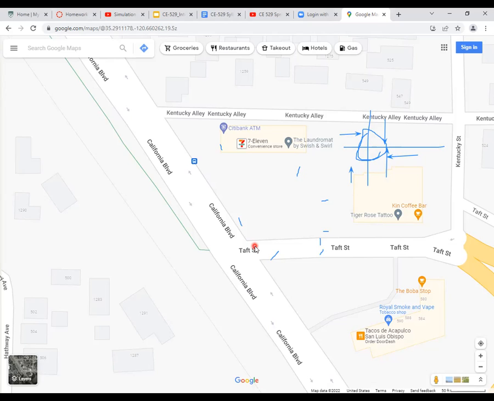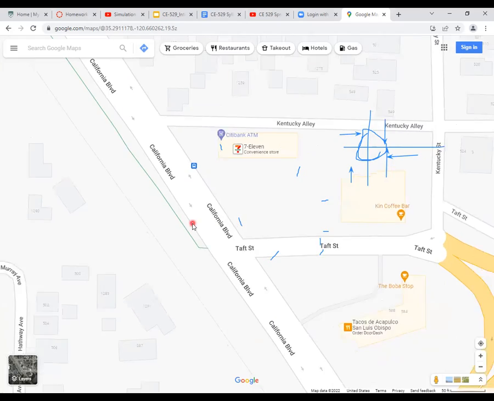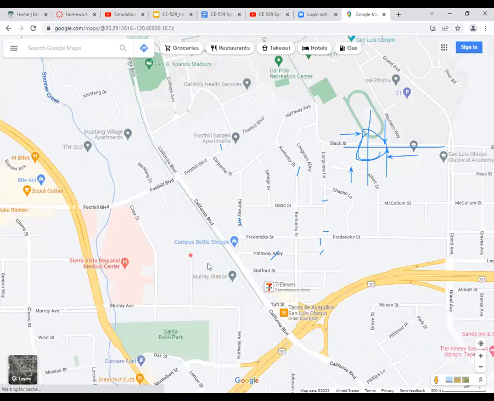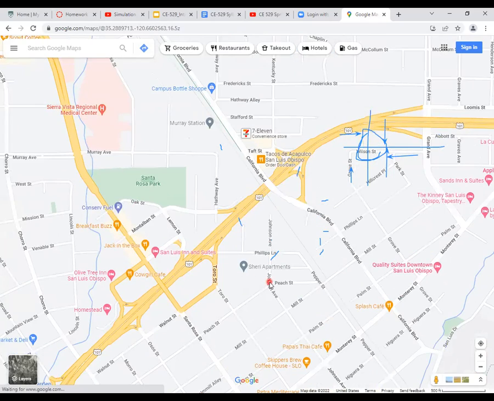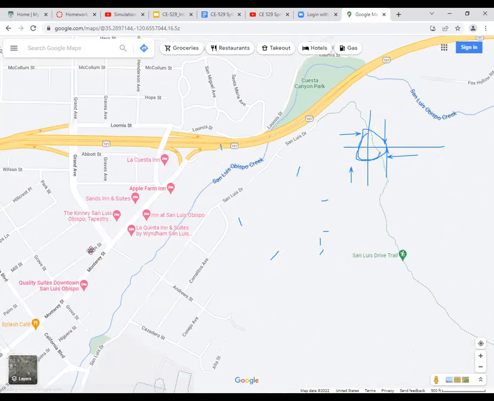That adjustment would probably have to be made for folks that are coming from California over here, maybe coming from Foothill and those entrances, and probably not the others. It's not going to make that much difference, also from the Grand Avenue entrance or exit. So there are a lot more things to think about as you model a system like this.